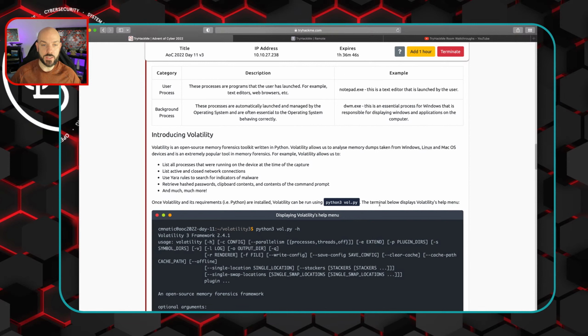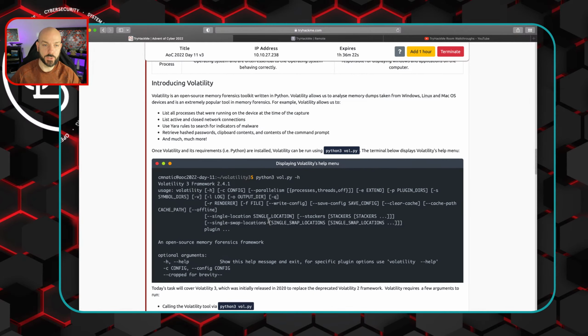I'm actually surprised we haven't hit Yara yet in the Advent of Cyber. I'm sure we will. They had a really good Yara room last year, and they have some other ones that are much more in depth that you can check out if you're unfamiliar with what Yara is. We can also retrieve hashed passwords, clipboard contents, contents of the command prompt, and other things that could have been saved within RAM.